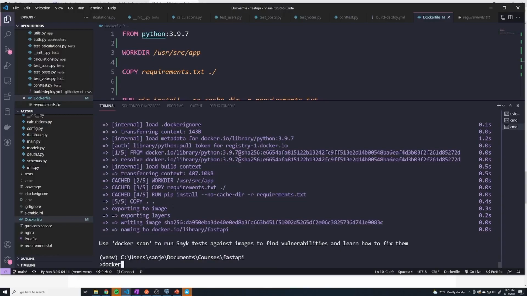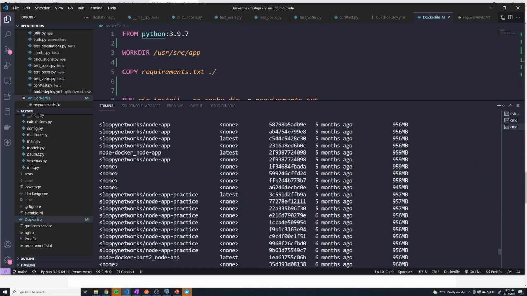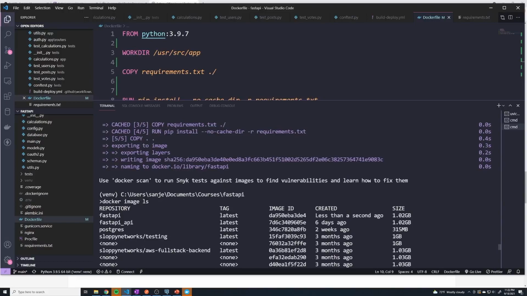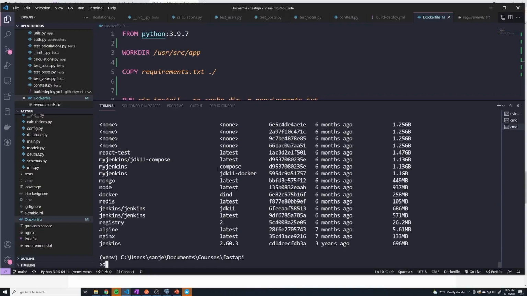And if I do a docker image ls, we can see all of our Docker images, and you'll see that I've got a whole bunch, but we've got my fastapi right up here. And so now we can go ahead and use this image for actually building out a container. And we can run a whole bunch of Docker commands like docker run and then specify the image that you want to use and then pass in all the flags. But I don't like doing that. I don't like working with docker run.